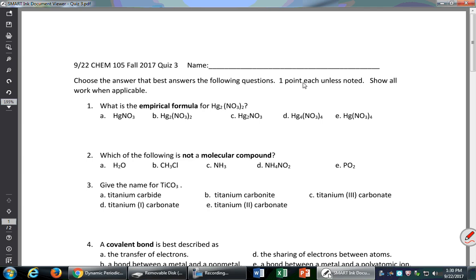But what we know is we have 2 of them, and we have 2 mercuries. So our empirical formula is the lowest ratio whole number. We do have a number that we can divide 2 and 2 by and get a lower number. And that's, of course, 2. So if we divide it by 2, we get HgNO3. And again, you can't break up your covalent bonds within your polyatomic ion. So this would be our empirical formula.